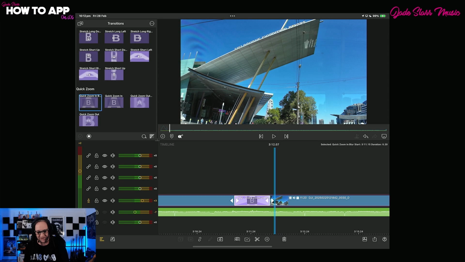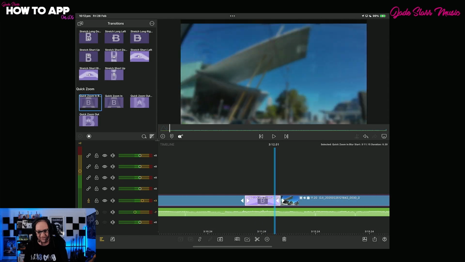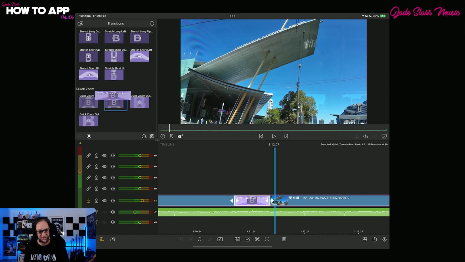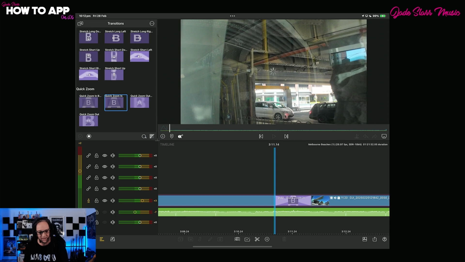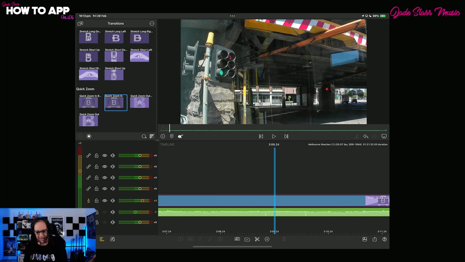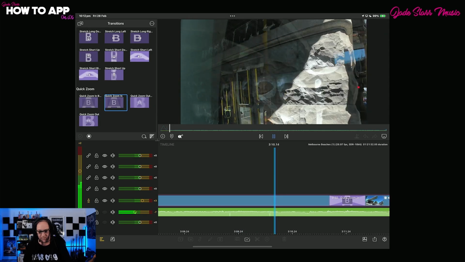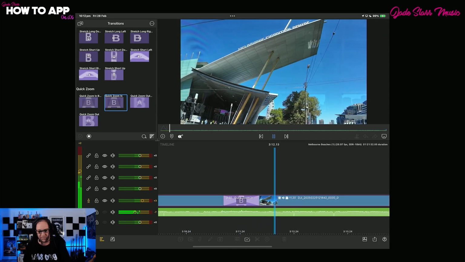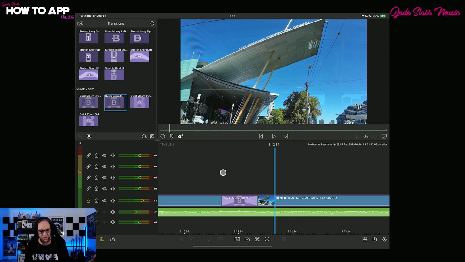Nice little quick zoom there. Really nice stuff. We've got a quick zoom in. We'll do that one again. Nice transition. This is our quick zoom out. We'll drag that in.